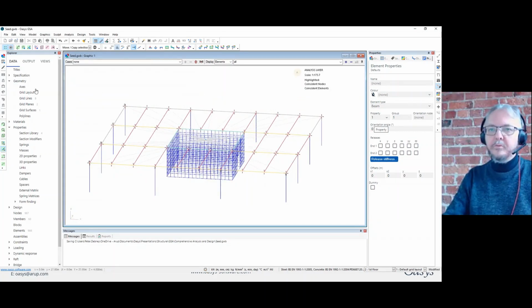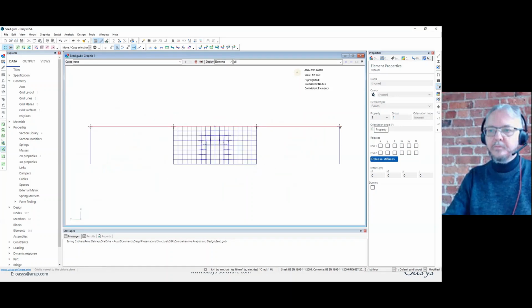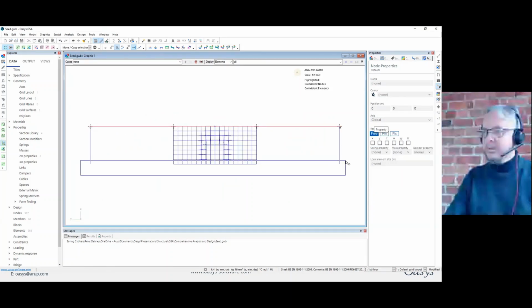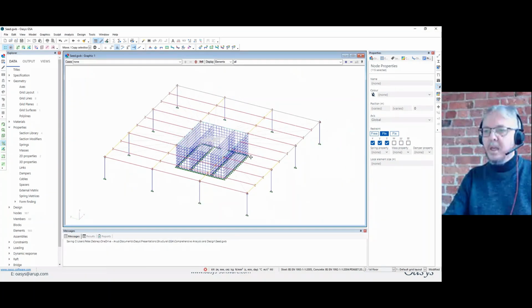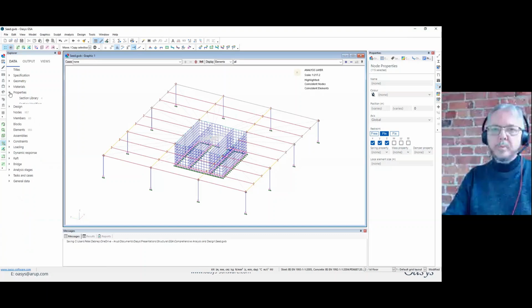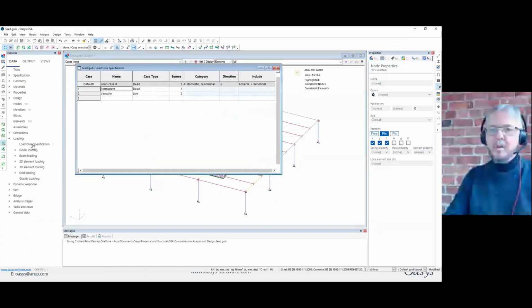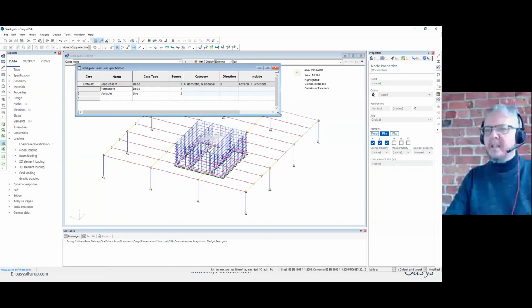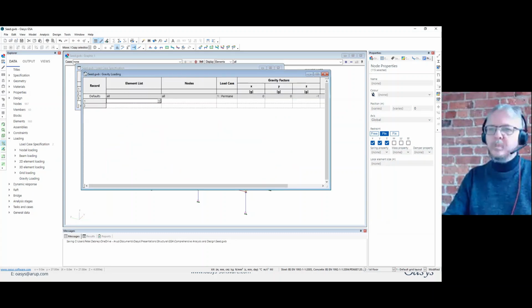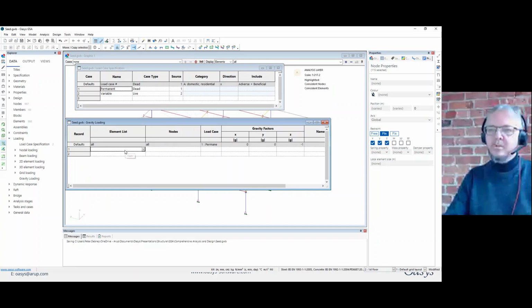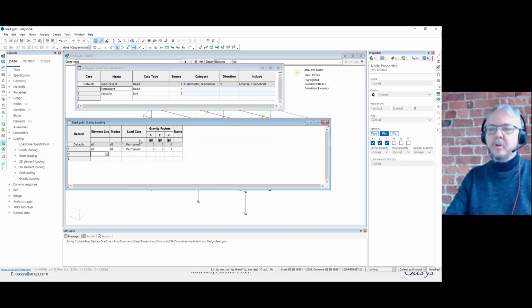And the strengths. Let's put some support points down the bottom. And we also need, of course, some loads. So I've got two load case definitions out, dead and live. This means we just add in some actual loads. So self weight of everything, automatically calculated from the section size and material density and so on.